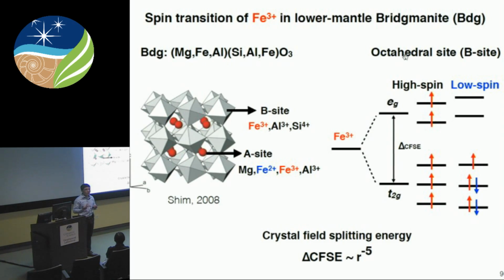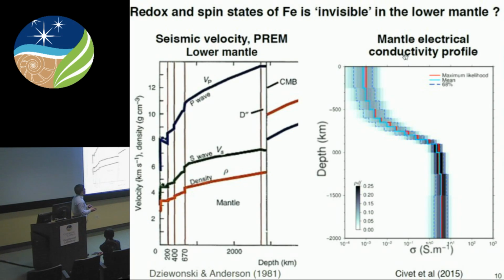Another question regarding Fe3+ is what are the spin transition pressures and temperatures for lower mantle bridgmanite, and how does that influence geophysical properties such as density, sound velocity, and electrical conductivity. Bridgmanite is the most abundant mineral in the lower mantle. It has two cation sites, the pseudo-dodecahedral A site and the octahedral B site. Both sites can incorporate Fe3+, but based on recent theoretical and experimental results, people have reached agreement that only the B-site Fe3+ can experience a spin transition at lower mantle pressure-temperature conditions. But it's still unclear where that happens and how the spin transition influences bridgmanite's thermoelastic, electric, and magnetic properties.